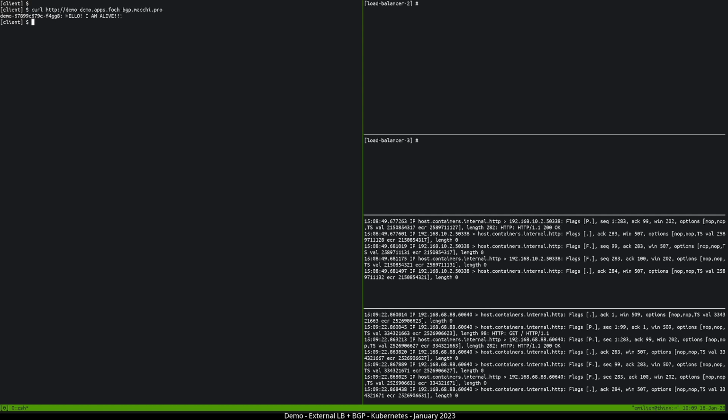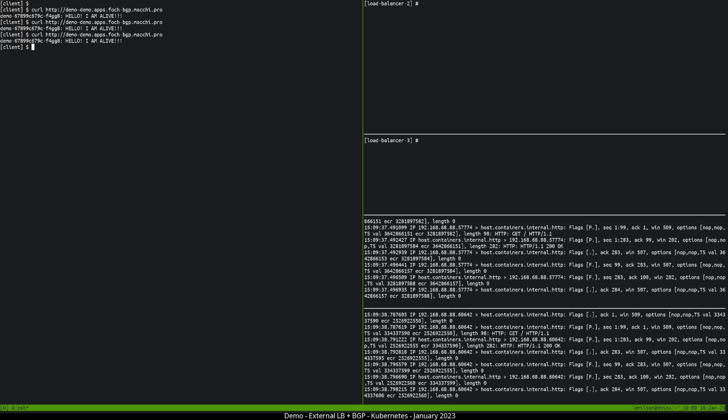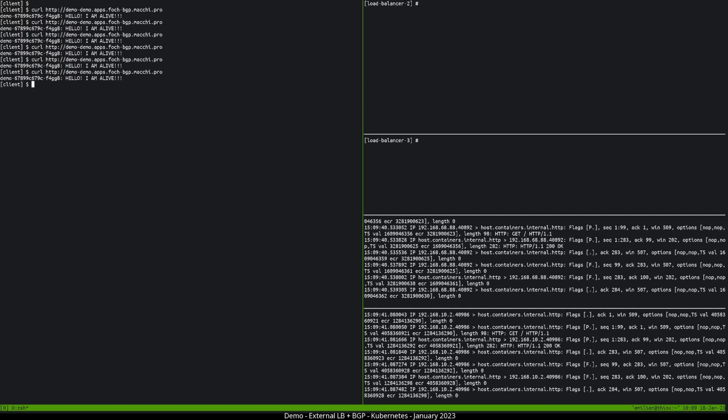But if you look at the bottom, the latest request comes from the spine, because the traffic went through load balancer 2 or load balancer 3. Oh, and now the last request went through load balancer 1. So what I want to show you is kind of like HA, where I'm going to shut down the VIPs for the ingress on load balancer 3 and load balancer 2.